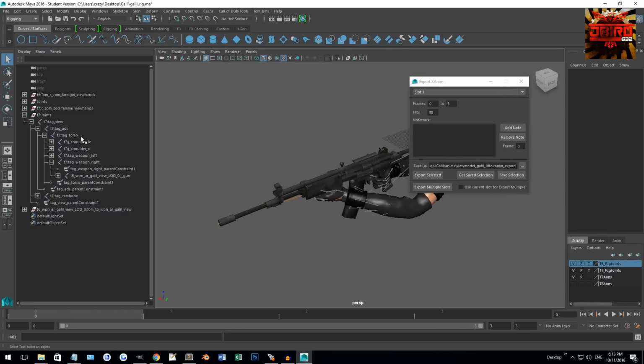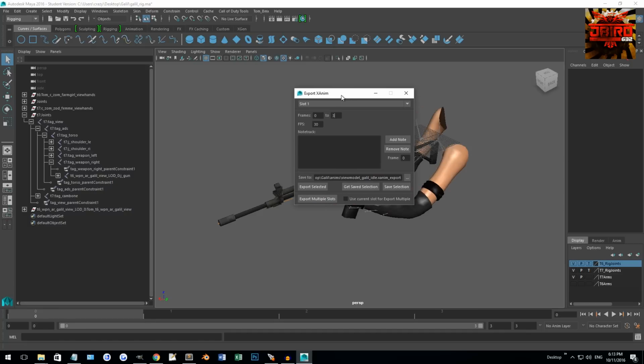So I'm going to show you basically two types of animations that you're going to export. The first type is a basic animation, which is the same as idle, fire, pull out, any of those types of anims. The other type is a special type, which is only for ADS anims, but that does not include ADS fire, only ADS up and ADS down. So we'll go over the basic ones first, which is idle and all those other ones.